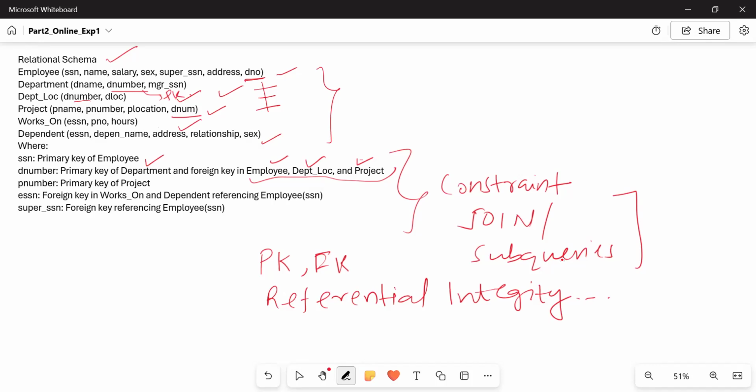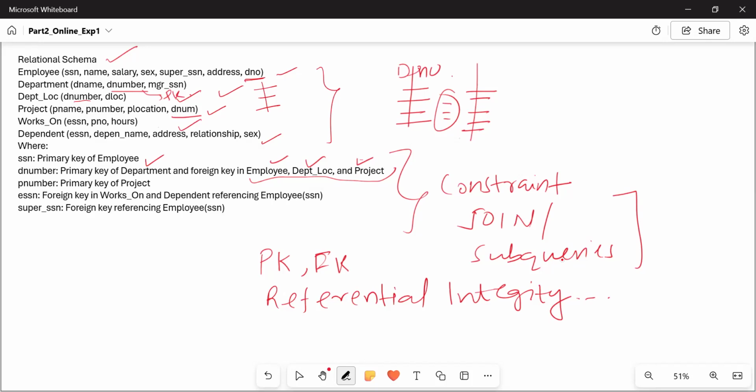This means that the column values you use under the department number will be applicable for all the other three tables. The values should be common. Then only are you able to integrate the tables. So let me explain with the help of an example. That's why I have taken this. These paradigms first I will explain.